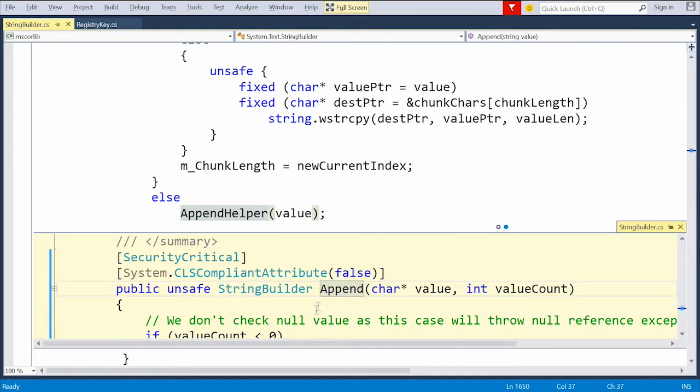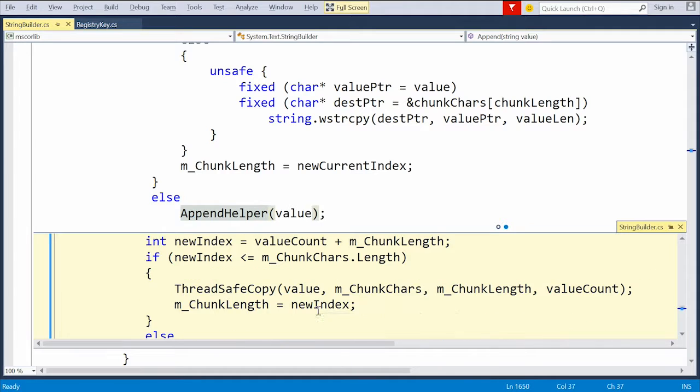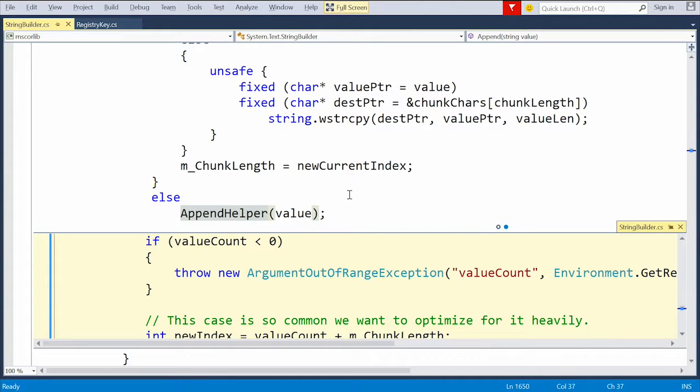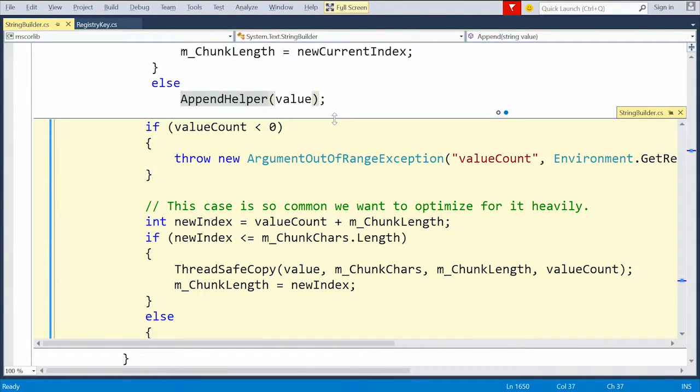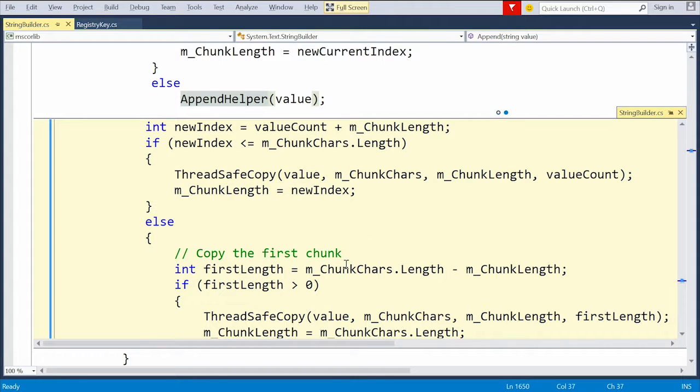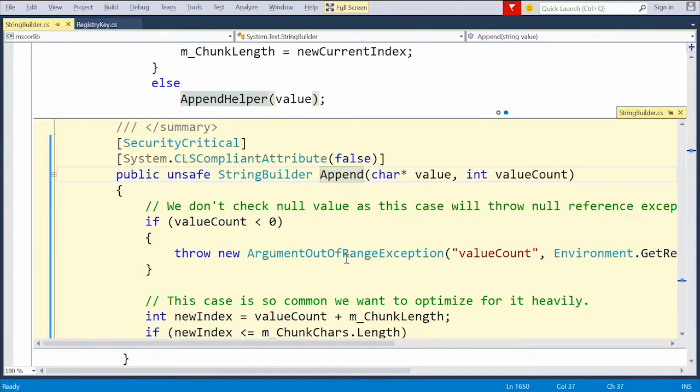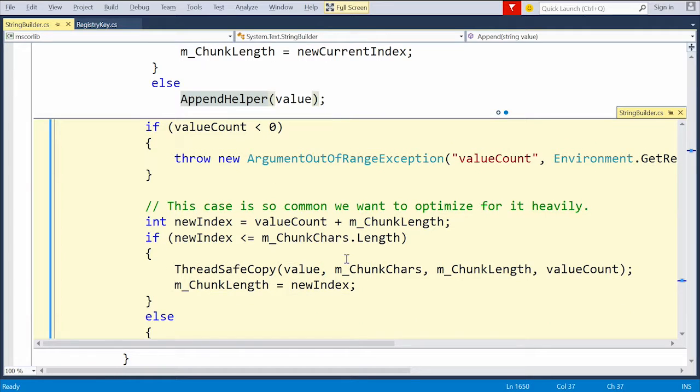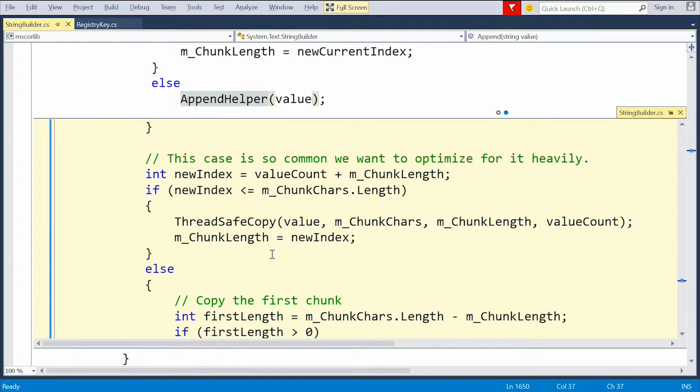And what's the keystroke that you did there to pull up that little helper dialog? If you pull up Alt F12, that gives me a floating window at the definition of wherever I started. So here's where we're going to start to set it in place. You can see the comment that says, this case is so common, we're just going to optimize it as much as we possibly can. There's that thread safe copy again. We're going to copy those characters right into the storage of that internal array of characters that we've added in this class.